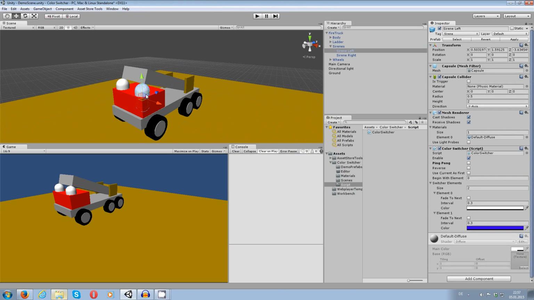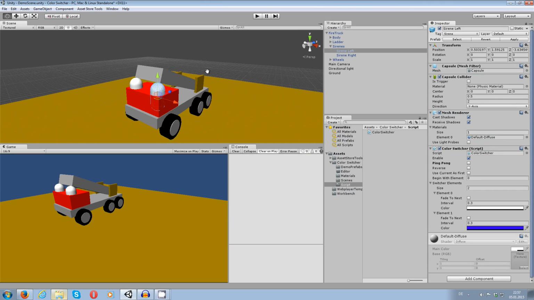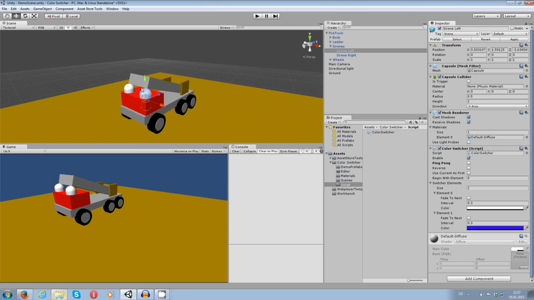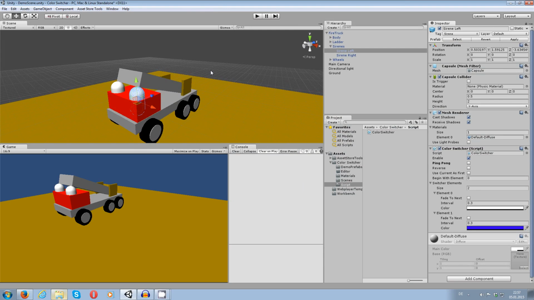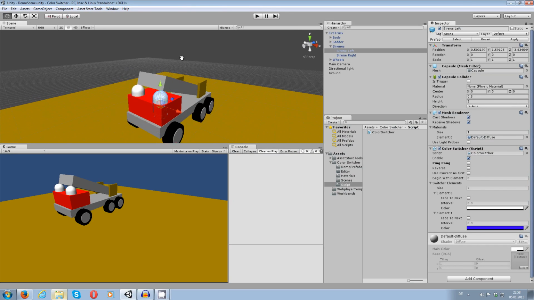So first of all, I want to show you how it works in runtime. Basically you need a 3D object. You also need the mesh renderer component. It doesn't matter how many materials are on there. You can add 3 more or 5 or 10. The only thing is you can't override black, because black is the darkest color in the RGB palette. So you can't use blue on black because it will stay black.